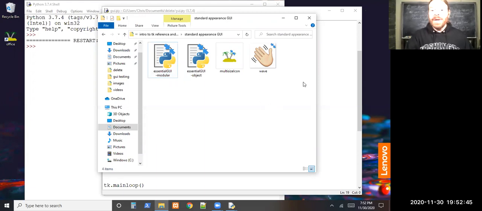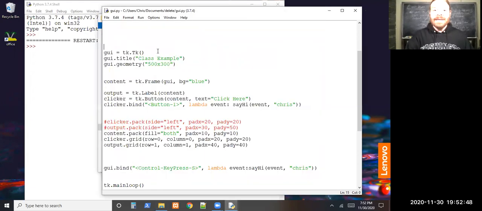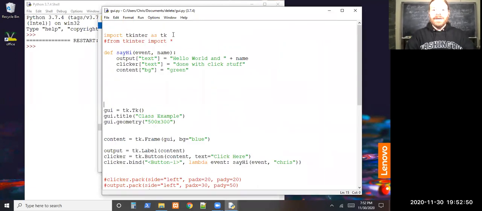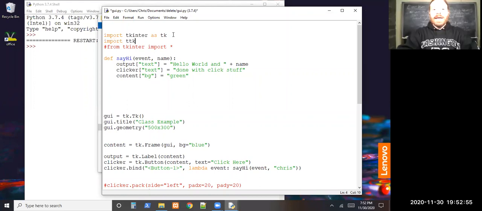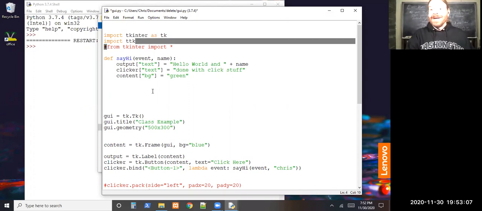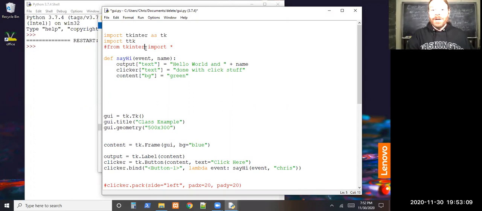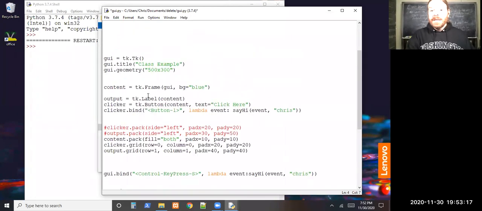So there is also a TTK. We have tkinter, and then we also have import TTK, which after about 20 years, and usually we do both of them, because after TK interface had been around for about 20 years or something, well, as you all notice, that looks kind of old, right? It looks like it's been around for a while. So they added in the TTK package, which is updates on a lot of our widgets, the labels, the buttons, the binding.